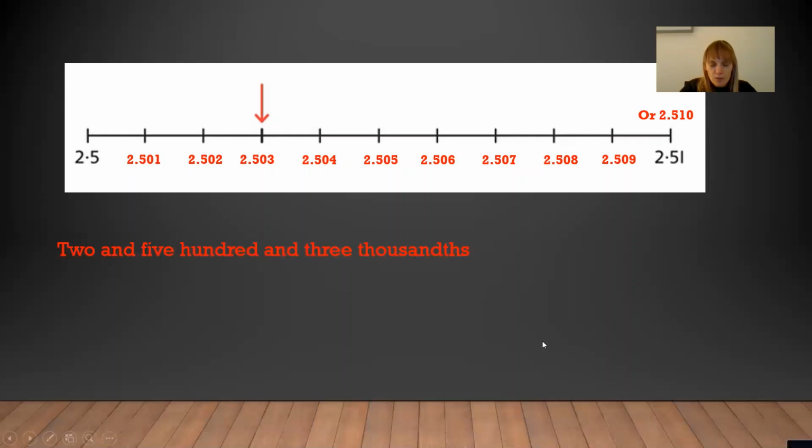So then the arrow is pointing at 2 and 503 thousandths, which looks like this as a fraction. Nice big chunky number. Please don't worry if this has got you completely bamboozled. This end is more in your challenge. So if this is too far, then please don't worry, you can always message and ask for some help. And final step for here is putting it into an improper fraction, which gives us 2,503 thousandths.